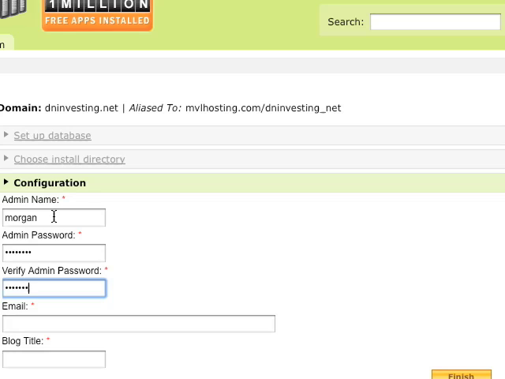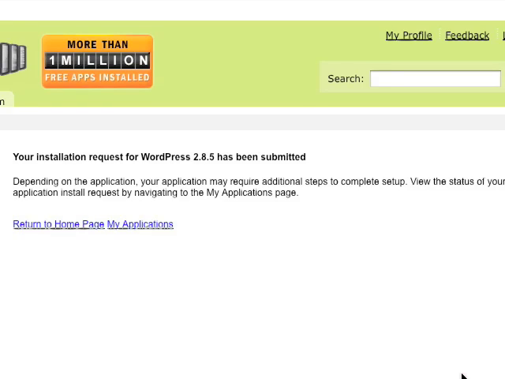Now I'll verify that password, and I'll put in an email address, and I'll put in the blog title. That's it. All I have to do now is click the Finish button. And I'm ready to go.